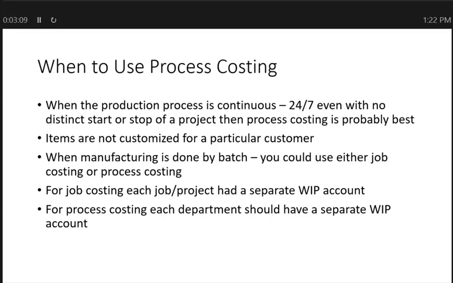And that means that we have no start and stop to our process. Remember, job costing was relatively simple that way because we knew exactly who we were doing the work for, and we knew when to start, when to end, okay? Process costing is not customized for a particular customer. We're just making a lot of it, a batch of it, to ship off, to put on the shelf somewhere, okay?